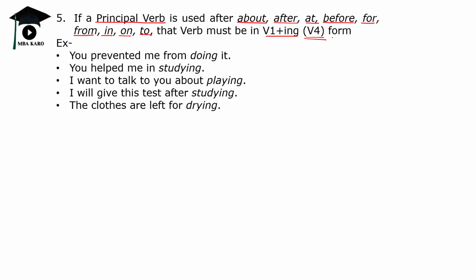All my students know that there's a video that has been uploaded in which we have discussed all the forms of verb, which is verb 1, 2, 3 and 4 forms. All the forms are discussed there. So please refer to that. So when I say fourth form of verb, that is V1 plus ing.